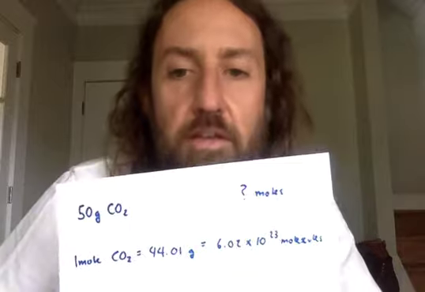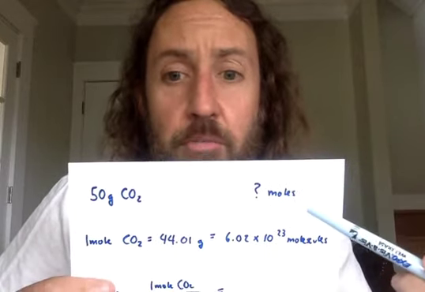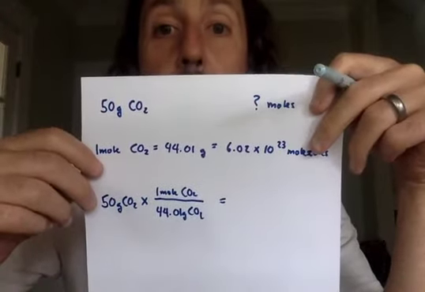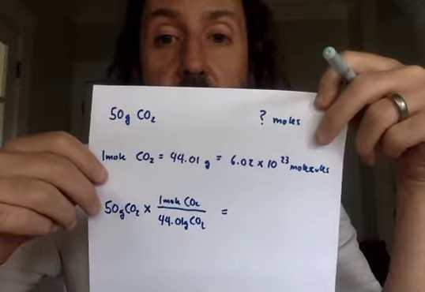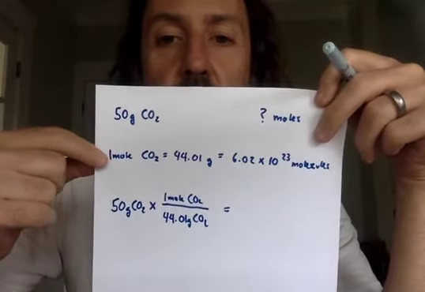So that's why one of the primary skills you need to have in chemistry is to be able to switch from grams to moles. Okay, so let's look here at this really simple little problem. Let's say that I have 50 grams of carbon dioxide. I want to know how many moles that is. Now, this is a 3-part equation. What's a relationship? The equation's down here. So this is a 3-part relationship.